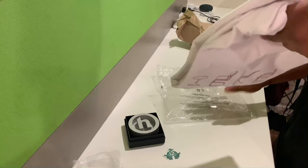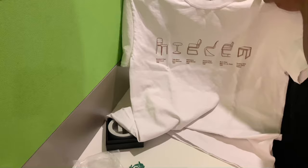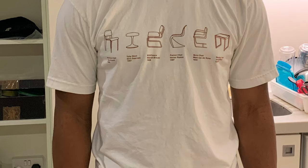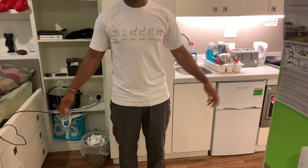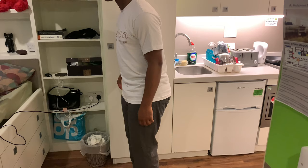We'll start with the tee. As you can see in the background, it's white slash sort of off-white with just your Hidden Furniture print. It actually spells out 'hidden' through the different furniture pieces, which I think is pretty cool. One thing I like about tees nowadays is a thick collar — this one sits nicely on the neck and won't go dead after one wash. I picked up a size large. I'm 5'11 and slightly built — the fit is nice, not too tight, though in the chest area it looks slightly tight since I am losing weight, but that will ease over time.